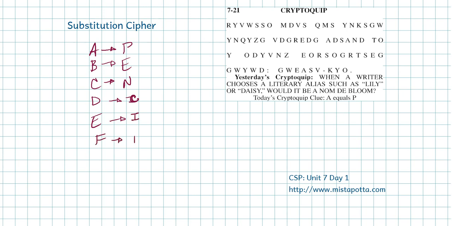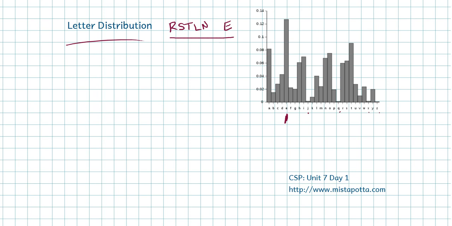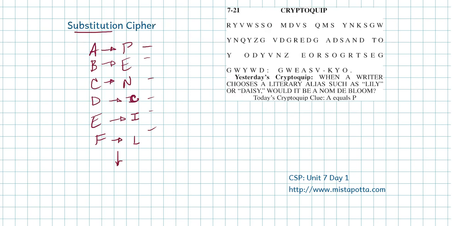So what I'm going to do is I'm going to let these be my letters, and I can continue on with different substitutions, because what I'm doing is everywhere I see one letter, I'm going to be replacing it with some other letter in no discernible pattern. The thing is, this letter distribution that we talked about will still help with that, because the letter that shows up the most is probably going to be our letter E.